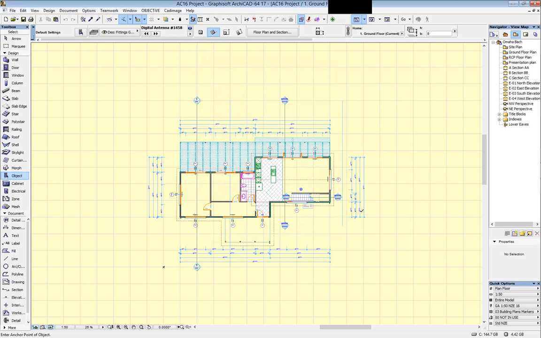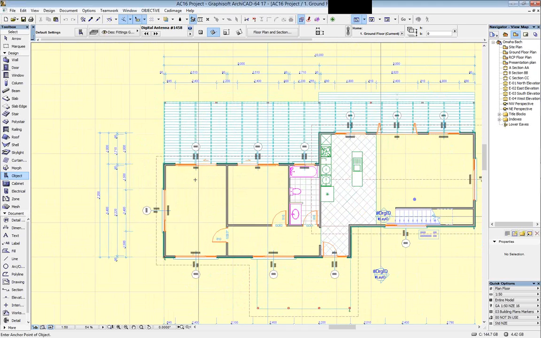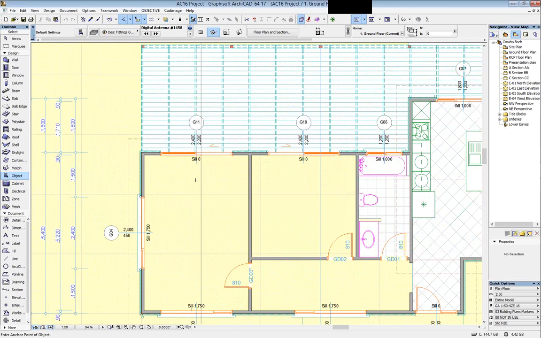So as we stand here, this is what I would consider to be a basic upgrade. We've still got ArchiCAD 16 bits and pieces kicking around in the background. We've got ArchiCAD 16 layers and pen sets and line types and all that sort of stuff. But before we move into the main upgrade, I just want to show you this CADimage door and window enhancement that the developers have done.